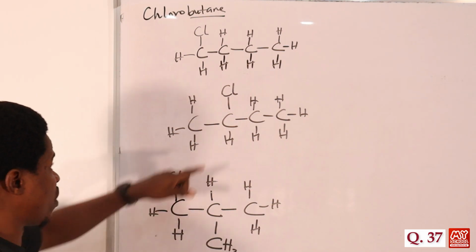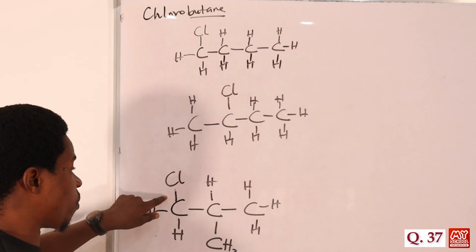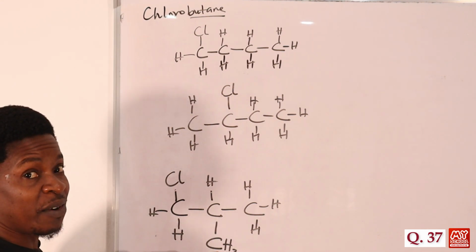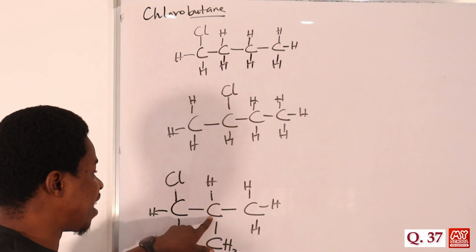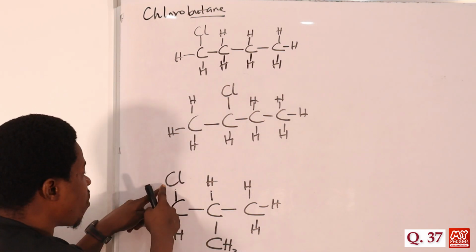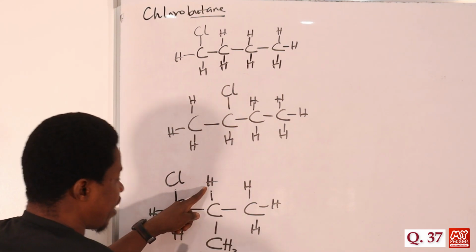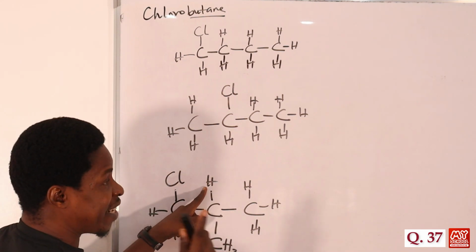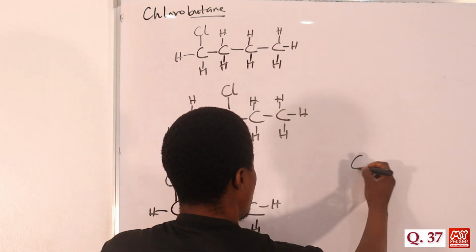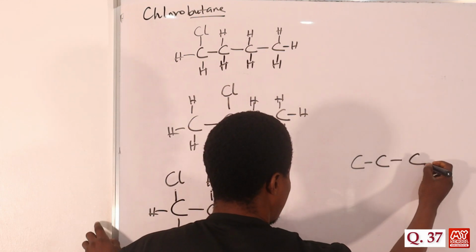So we move the chlorine back to what? On carbon 1, while the CH3, as another functional group, has been added to this. Then we can also move this chlorine. There's a possibility that we can have this chlorine moved to carbon 2, while the CH3 is also on carbon 2. That's another possible isomer we can have. So that will be 1, 2, 3 carbon.